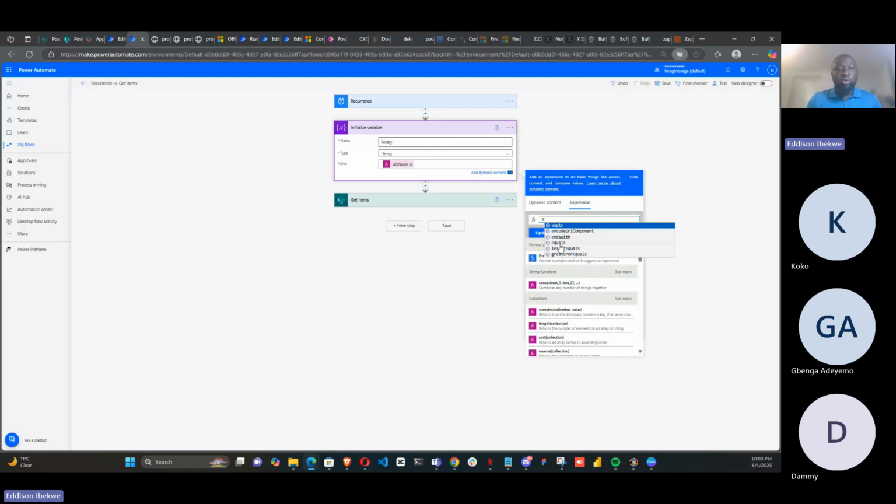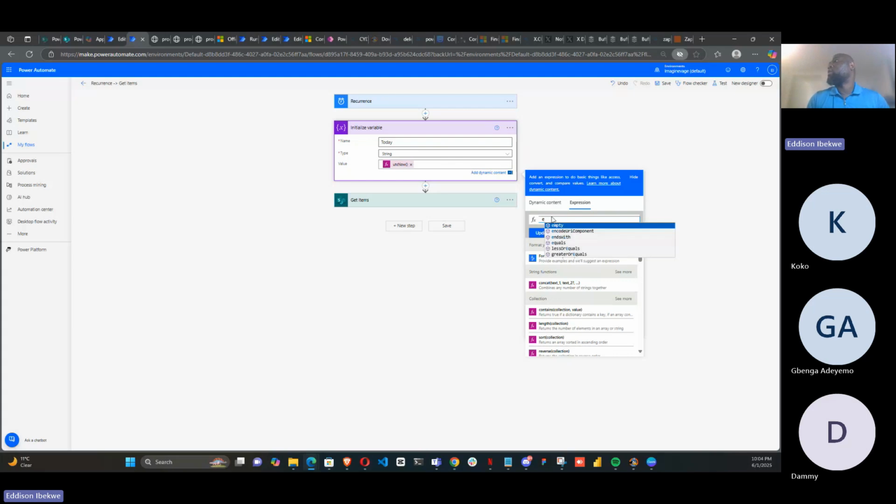Equals to, we will use when we are doing conditionals. There's an action for conditional where you can say, if this thing equals this, then if it's yes, there's an arm for the flow to continue running. If it is no, there's an arm for the flow to continue running. This is for you to make a decision. This decision making is very, very important. You use it in the filter, and once we continue working, we'll see a lot of that.